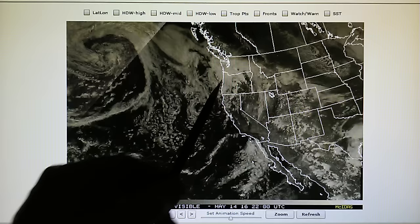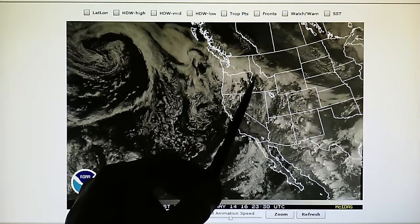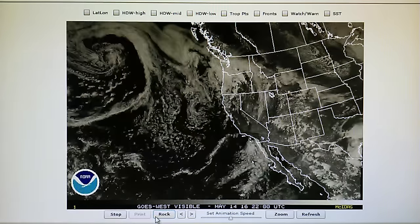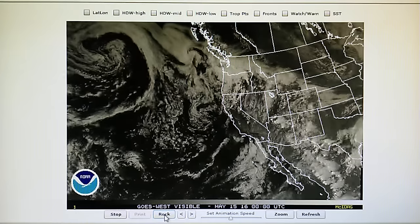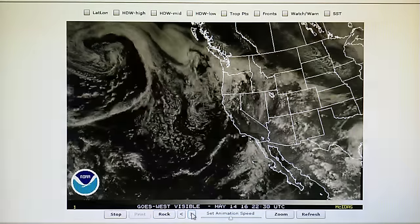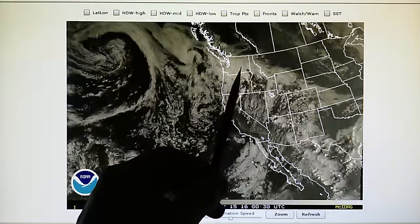They're destroying this frontal system so that when it does move north, it's not going to be worth a damn in terms of rain. They're probably chemtrailing up in this area too. I haven't looked at the MODIS Today map for that one area. The one for Southern California is completely whited out, so I didn't pull it up. There's no point. There's nothing to see. But anyhow, we do see what's happening here.